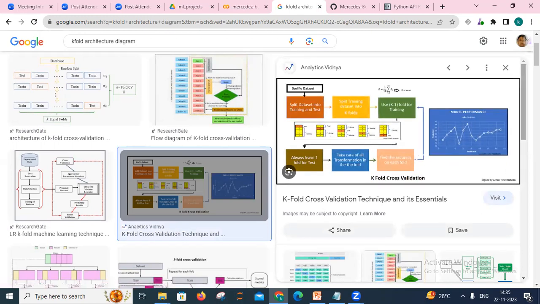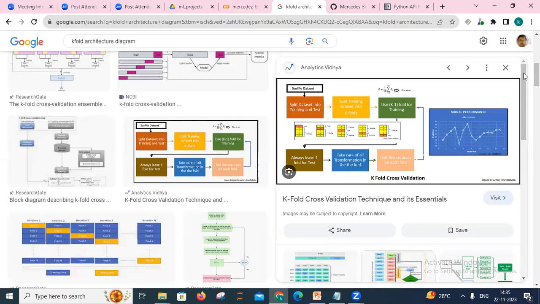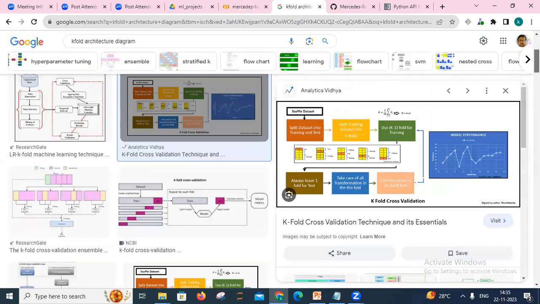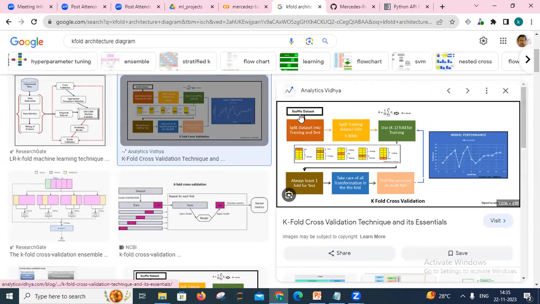Yeah. So in model performance, you have to split the data set into training and test, right? We have done these things. And split the training data set into k folds. And you have to use k minus 1 folds for the training. So this training data they have to prepare.